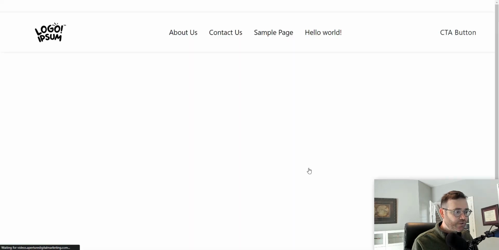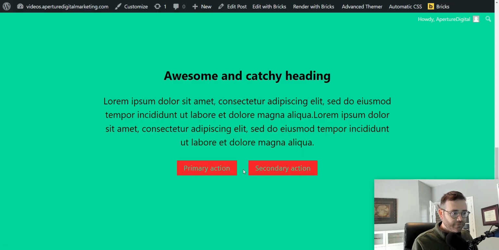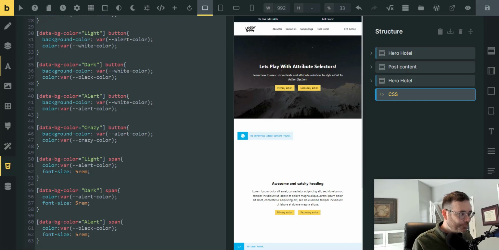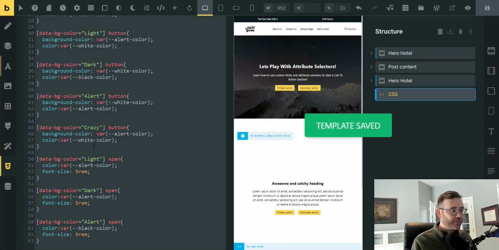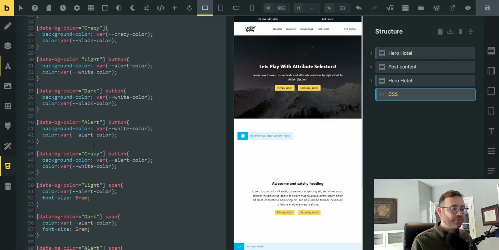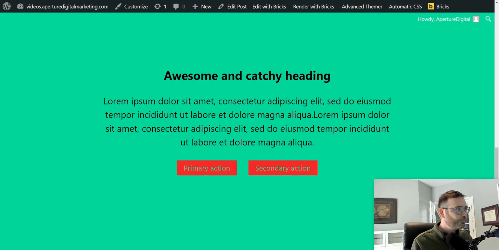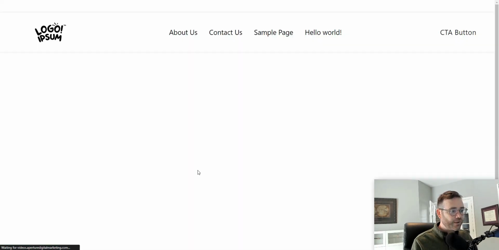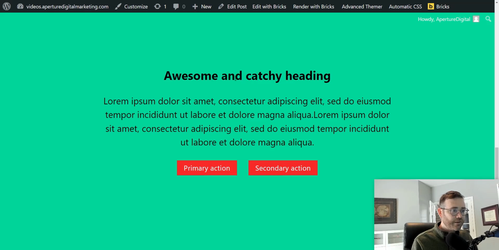So our button should change. Yeah, it looked better with white. Looks bad. White color. And this is why variables are really powerful. Like you don't need to remember all those hex colors, just white, alert, black, crazy, whatever you want. This should look okay with white. Not bad. Now, last step is to do our span. I'm guessing we should make it this red color.